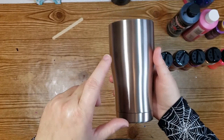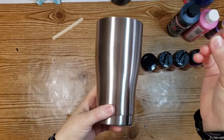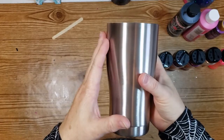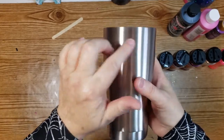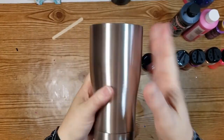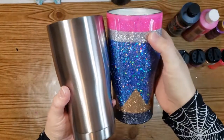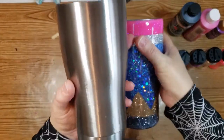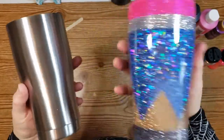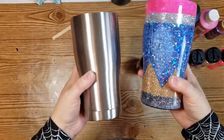Then we're going to do double-sided tape, which takes a steady hand. You kind of have to be a little bit accurate because once you paint it and you put the sticker on, you can't reposition it. But if you can do it, which I did on this one, the only thing I had was a little bit of a mishap right here where the two tapes met, but it's okay. I'm not too concerned about it. But it worked out really well.